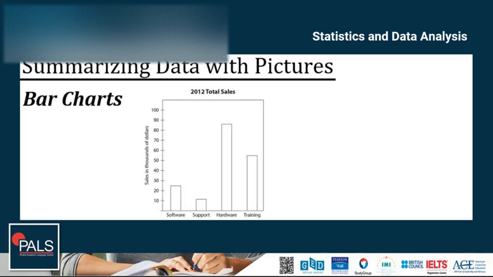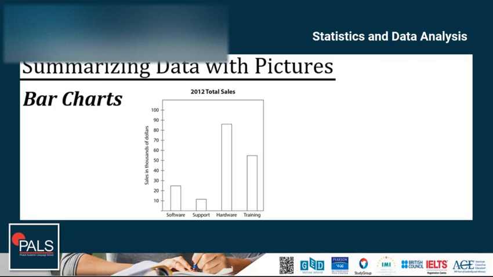Bar charts are a useful way to compare data for different categories. The categories might be numerical, such as the ages of different people, or non-numerical, such as different brands of automobiles. When working with bar charts, you need to pay close attention to the labels on the bars and also to the scaling on the horizontal or vertical axis.